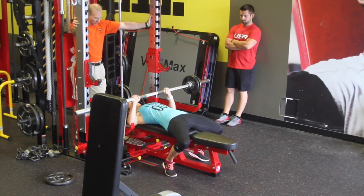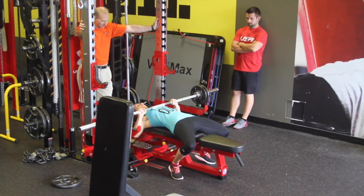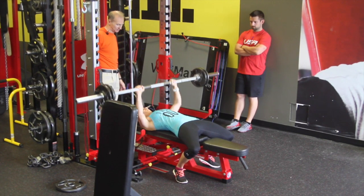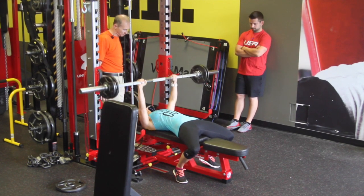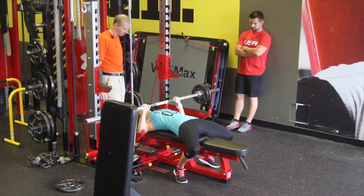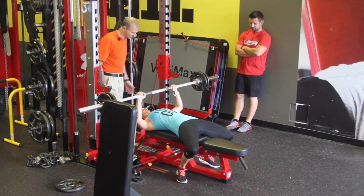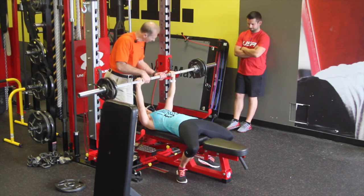That's a way to work. Way to work. Bang them out. Look for at least 8. Six. Drive it up. Nice. Do it again. Way to work. Come on. At least 1. You got at least 1. Come on. Make it burn. Do it again. Yeah. Come on. Get it. One more. Pick it up. Oh, you got it again. Come on. Hit it. Squeeze the bar. One more. Last one, I promise. Pick it up. Okay, rack the bar.